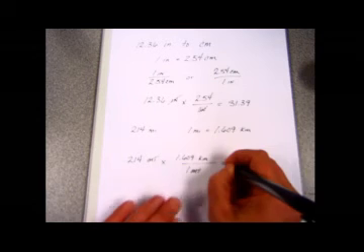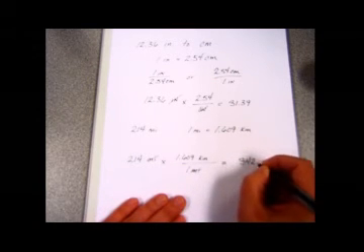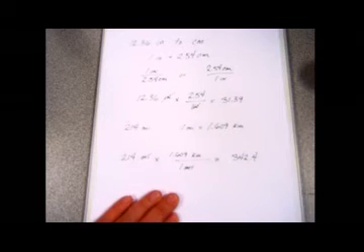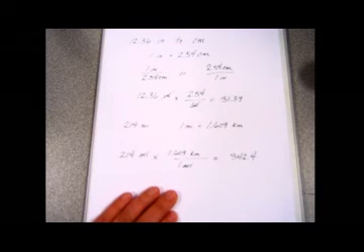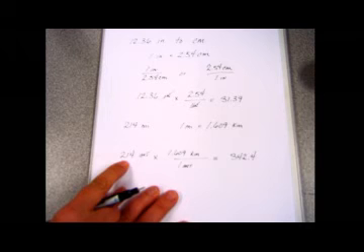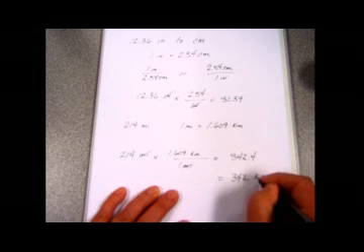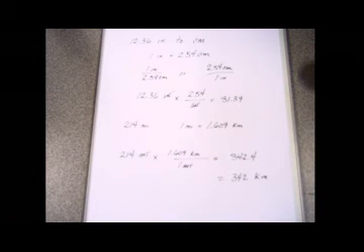And when I end up with that answer in kilometers, I'm going to get a number that looks like 342.4. But that's not right, because that answer's in 4 significant figures. My problem is in 3 significant figures. I need it to be in 3 significant figures, so the answer is going to be 342 kilometers. So I'll have that as well.